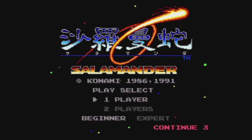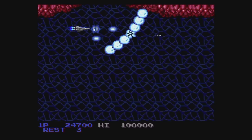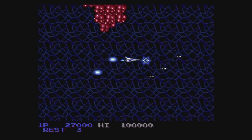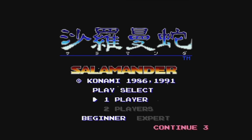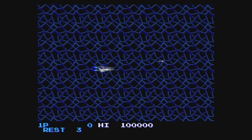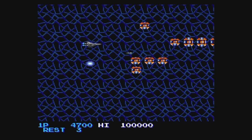Salamander is a really cool shooter from Konami you might know as Life Force. I like this one a lot. Even better is the alternate version of Salamander that's on here. This one adds voices for the power-ups, which makes it more like the arcade. The graphics and music have also been beefed up a bit.